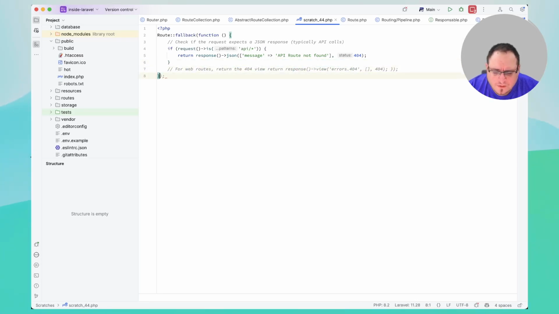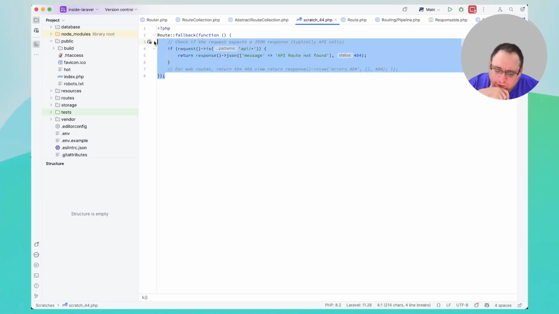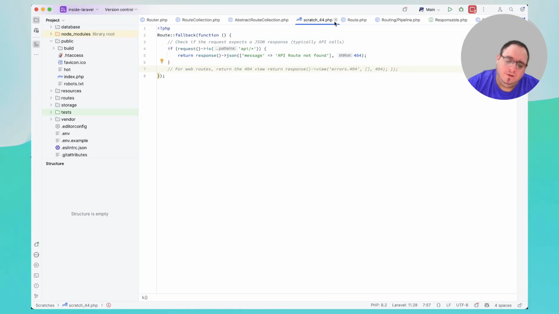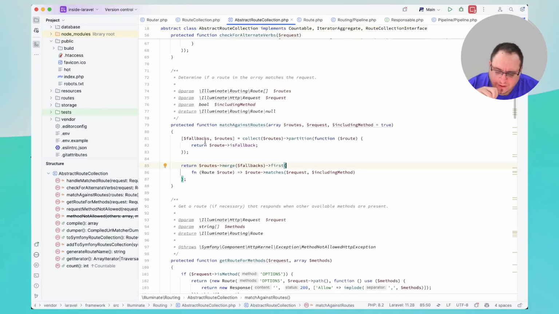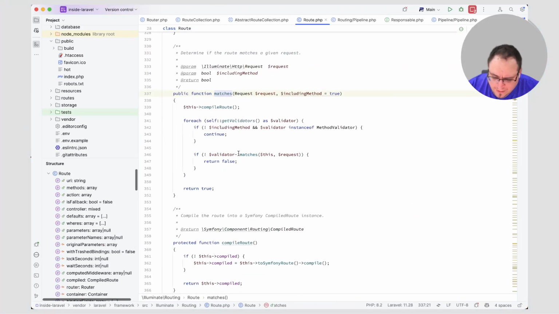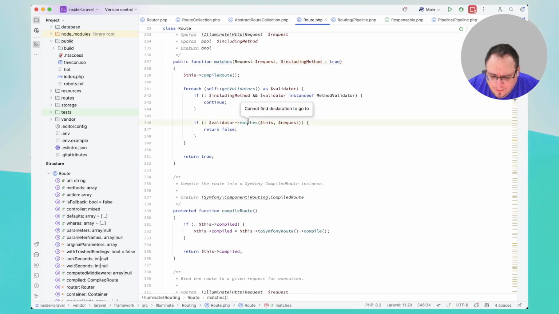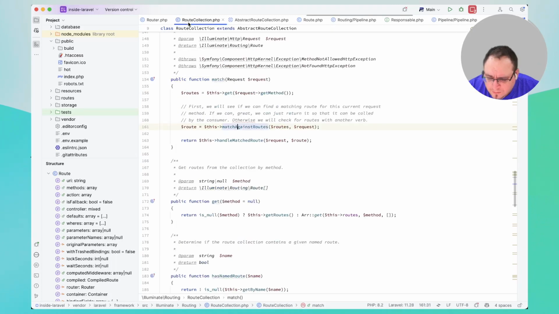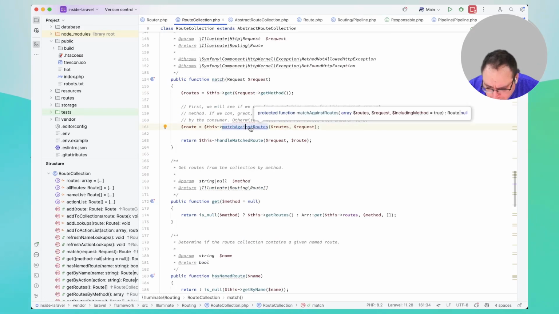Yeah, so this is why you would have multiples, presumably. So this fallback would be for API requests. You could have another fallback, which is for, I don't know, admin requests or something like that, right? So that's why it is presumably an array. Okay, so sorry, let's continue digging in here. Okay, so if the validator matches or does not match, we return false. Otherwise, we return true.